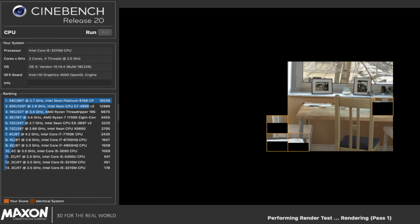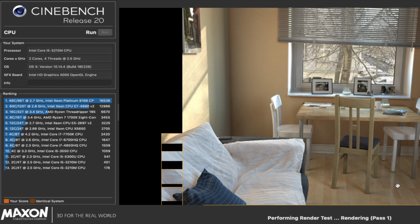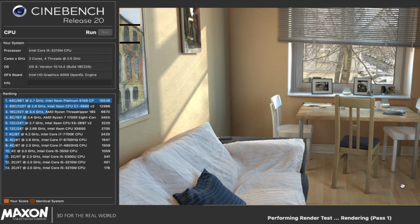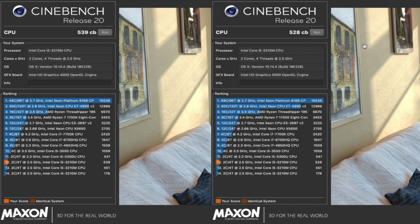So the next benchmark I'm gonna run is a Cinebench benchmark, and same thing, I'm gonna do a screen recorded version and compare it to the one that doesn't have to do any screen recording and see if there is any difference. What a surprising result! We can see that the score with screen recording on is actually slightly better. So this might be a normal variation of the scores. So we can conclude here that screen recording doesn't affect the result of Cinebench.